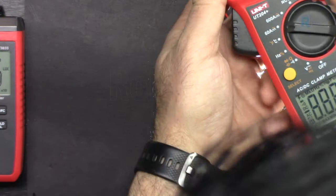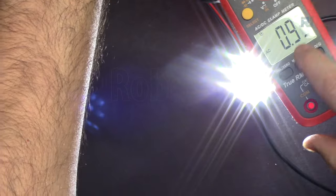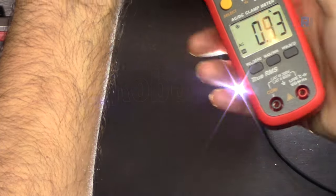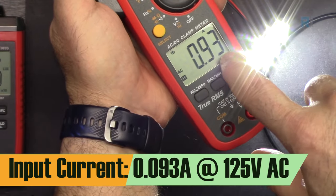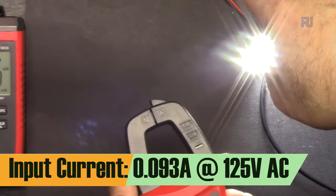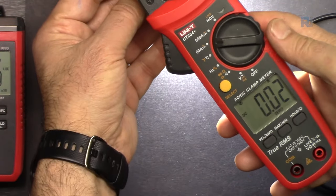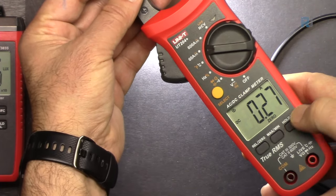4.8 volts. AC current. AC current is 10. If you divide it, put the decimal point one more here, and that is 93 milliampere in 125 volts. And let's measure the DC. DC current is 270 to 60 milliampere.